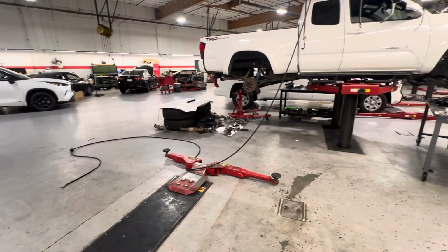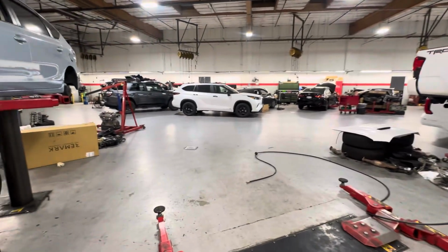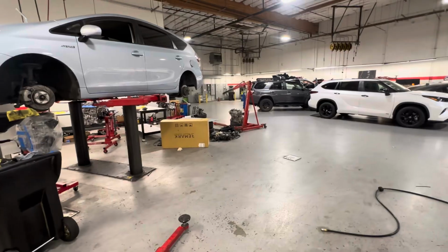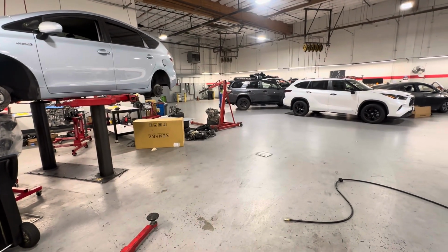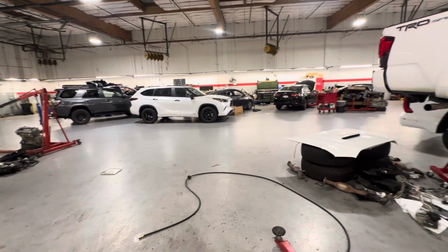Like, I knocked them all out. But now I'm sharing the Tundras with a couple of other people, because I have to, man. I don't want to be the only one in this dealership, because if something happens to me, then we're not going to be prepared for what's to come. So I have to share the Tundra. So don't get upset if you're one of them that's going to get them.